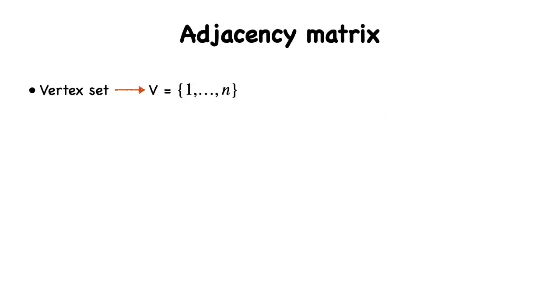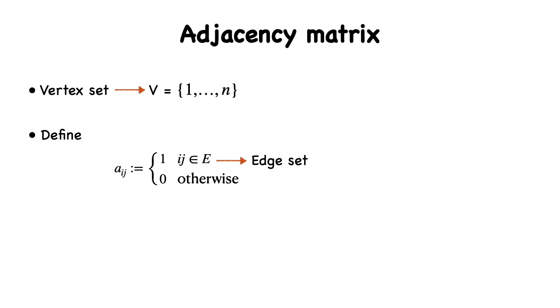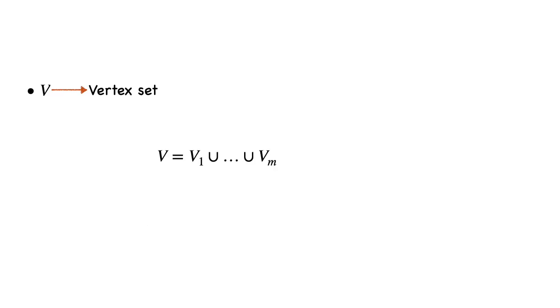Formally speaking, if Aij denotes the number 1 when there is an edge between i and j and 0 otherwise, then the matrix A with its ijth entry as Aij is known as the adjacency matrix of the graph.